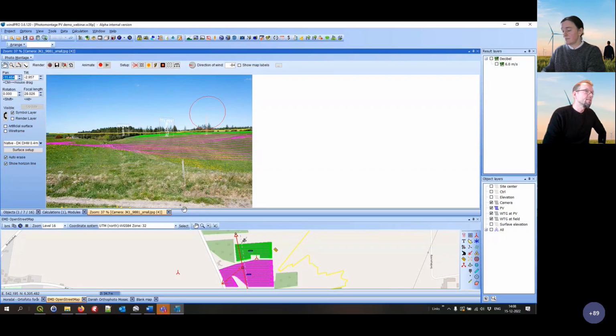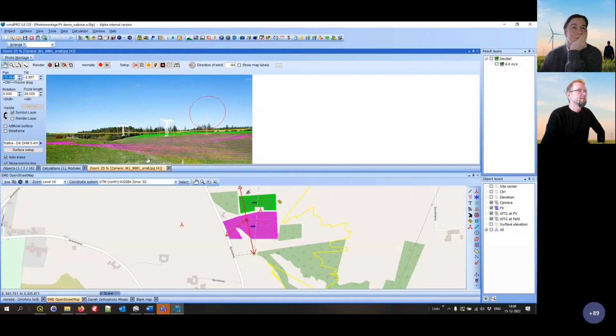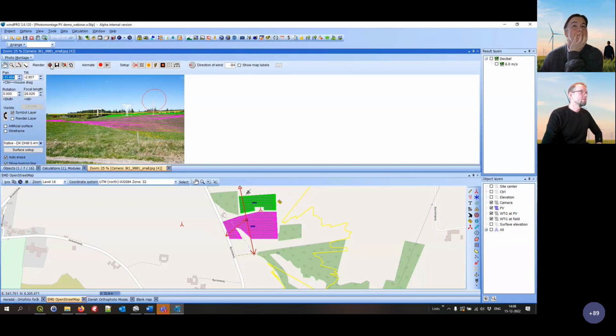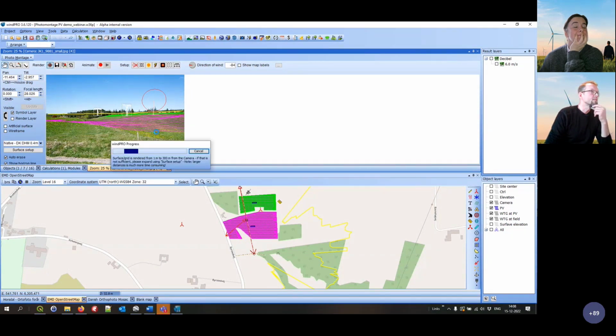And as you can see here, the things I explained, I put into the project. You can see that here in this symbol viewer, the transmission masts and the VTG object, and also where the solar PV panels will go. So then I can hit the render button, and then it will show these things in the photo quite precisely. I think I'll just hit the render button, and yeah, it will take just a few seconds with this example here.